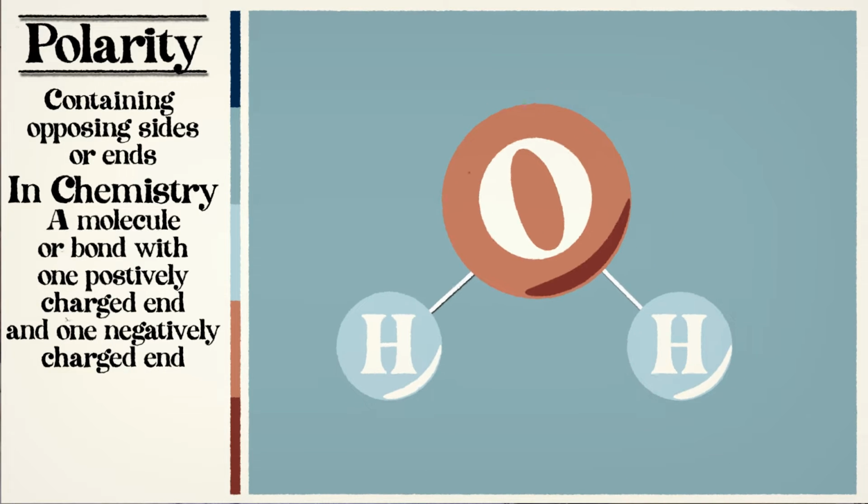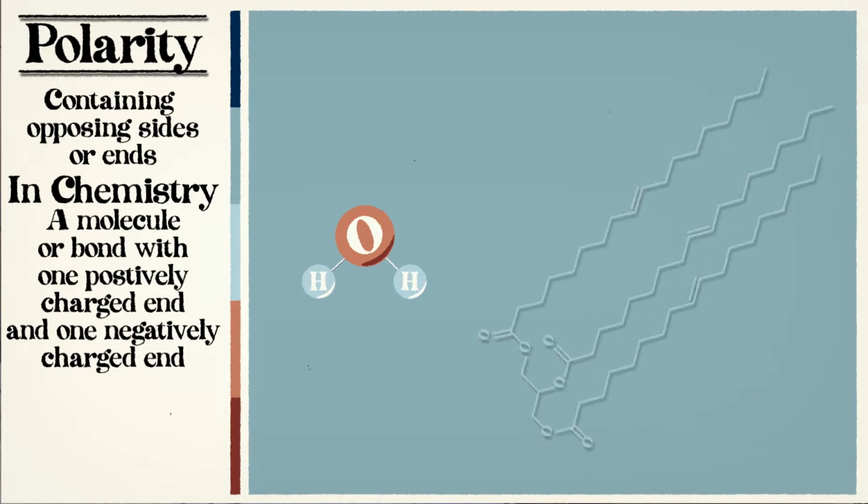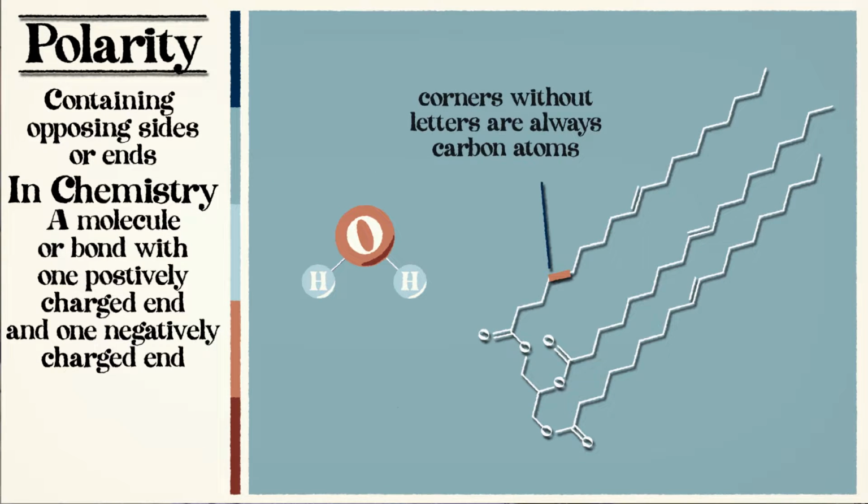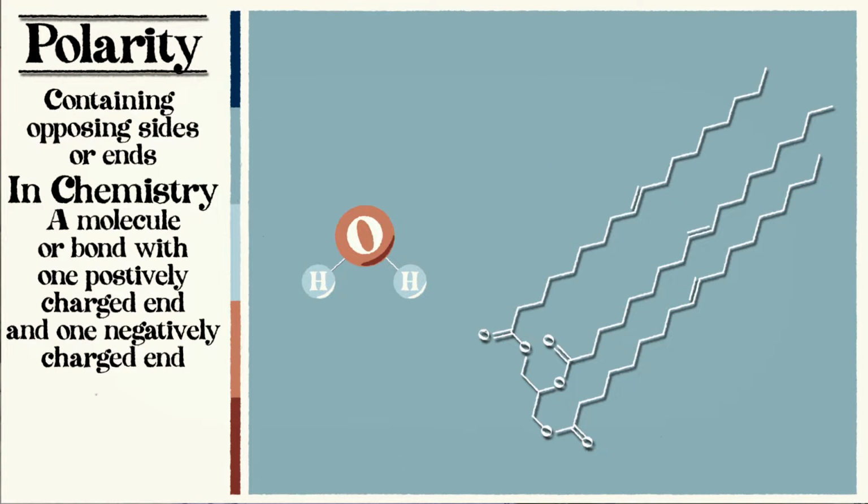Now we can contrast that with a nonpolar molecule. Let's use a fat molecule, for instance. So this fat molecule has carbons bound to carbons, and since they're the same atom, they have the same electronegativity. So these bonds are by definition not polar. Carbon also has a similar electronegativity to hydrogen, so these bonds are also not polar. So when you make a full molecule made out of these nonpolar bonds, you'd consider this molecule nonpolar.